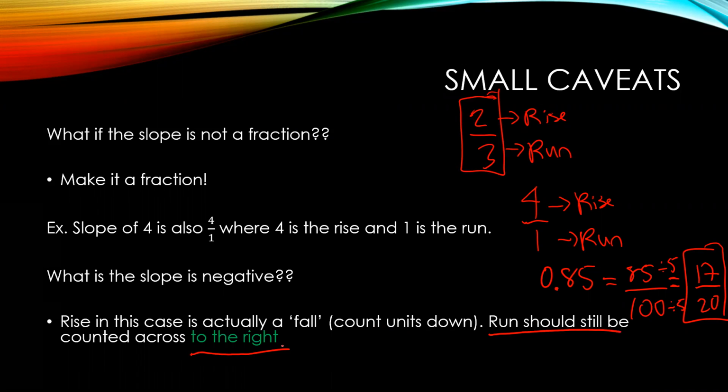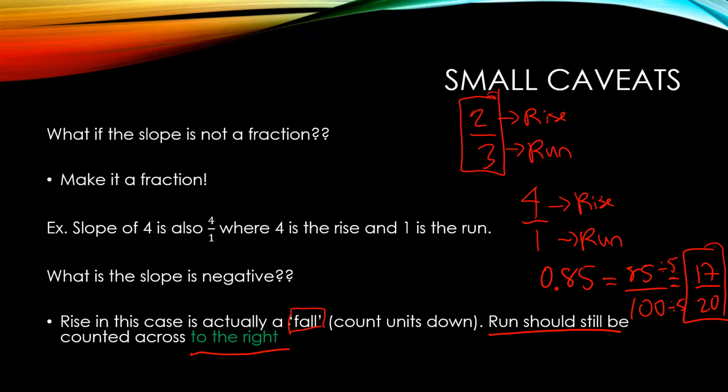We know that if we have a negative fraction, either the numerator is negative or the denominator is negative, or the whole fraction is negative, but you can't say that both the numerator and the denominator are negative. And that's what I mean by that, right? So if it is negative, we need to make sure that only the rise itself is negative and not the run, by going in the opposite direction. So we still go to the right.